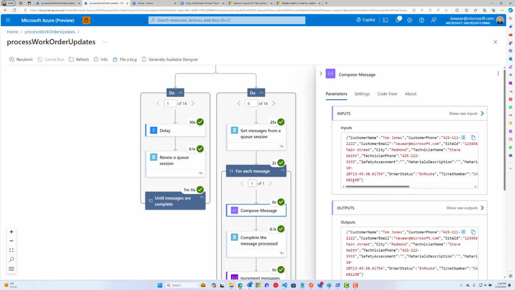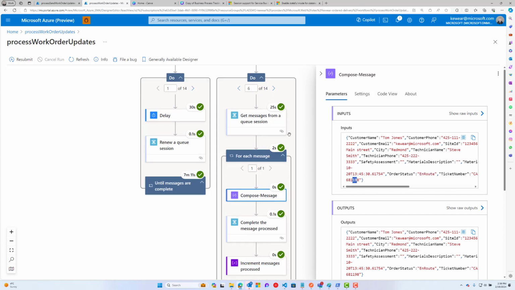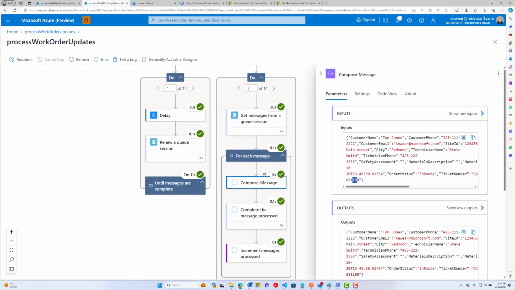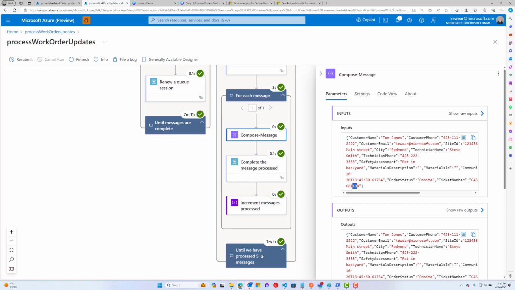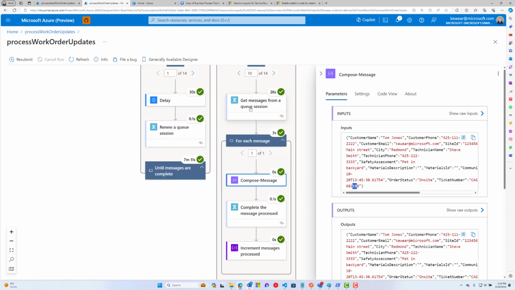We can see that the session ID is that 198. You will notice that you have to wait for each message to show up here, because if no messages are returned from this action, you're not going to see anything to interrogate. So as you click through these, you'll see when it shows 1 of 1 that you've actually received a message, because remember that this is going to continue to loop over and over, and see if there are any new messages from that queue session.